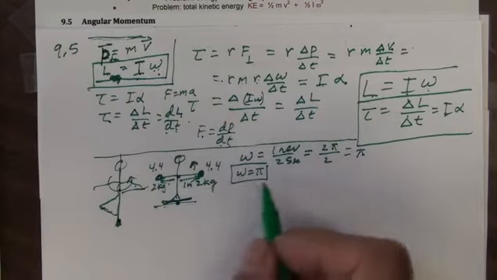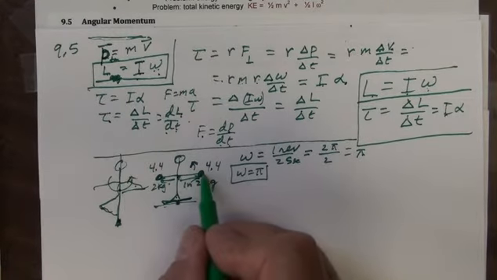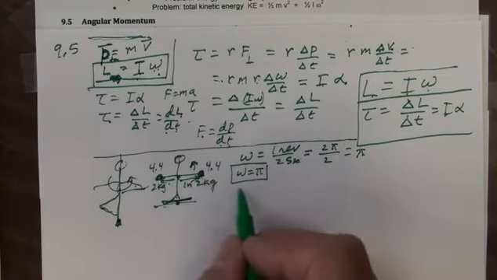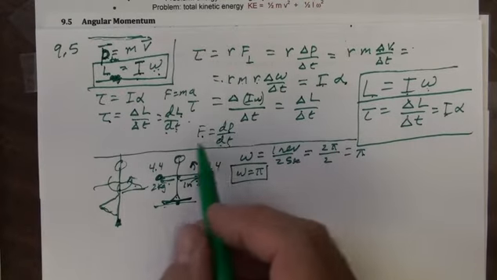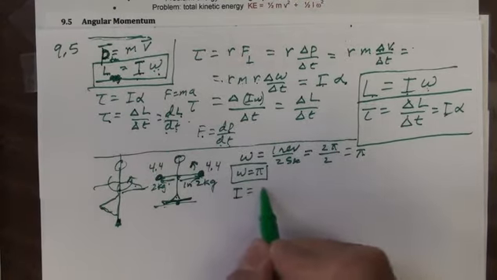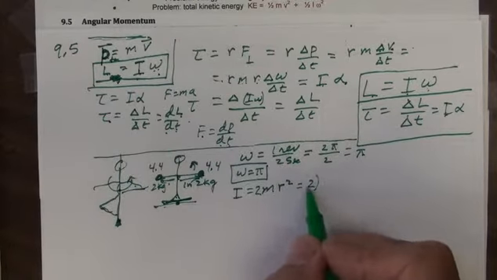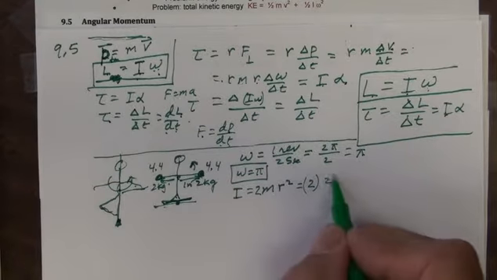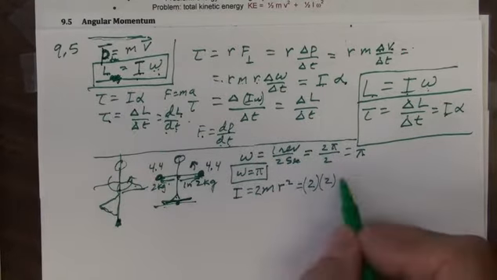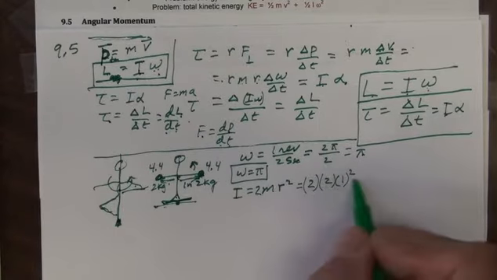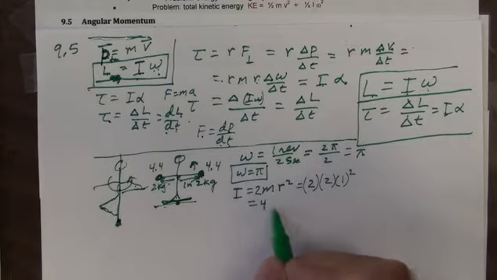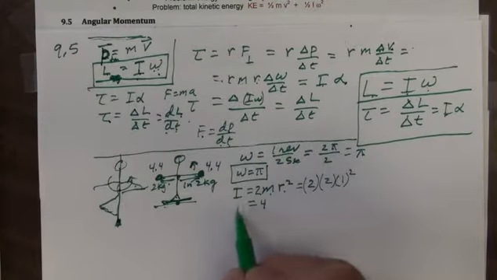Now we already know what the moment of inertia of this person is. They're really just a stick figure. And so we can look at what the distance is out. It's 1 meter. So what is our mr squared? Remember, I is equal to mr squared. And so we actually have 2 of these. So we're going to have mr squared twice, which would be 2 times the mass. The mass is 2 kilograms, times the distance out squared. Well, that's 1 squared. So I is going to be equal to 4. And remember again, that's kilogram meters squared.